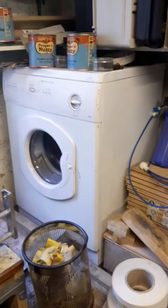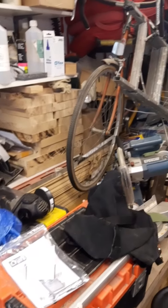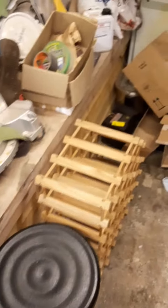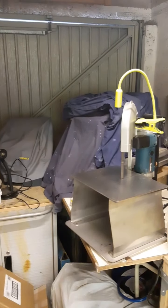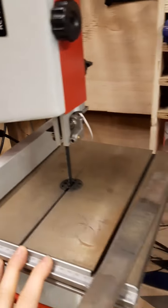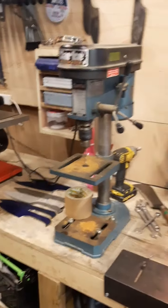Got all my belts hung up, got my grinder there, all the attachments, all the wheels, got bits of wood drying under there. There's the tumble dryer. Got loads of crap up there, tools, wood, bicycle, chop saw, loads of crap packed in the garage. I've got loads of stuff on the floor. Over there I've got my sharpening station, the buffing wheel all covered up, and then heat treatment ovens covered up, metal cutting bandsaw, sandpaper, this wood cutting bandsaw, drill press, drill bits, loads of clamps, some knife blanks.